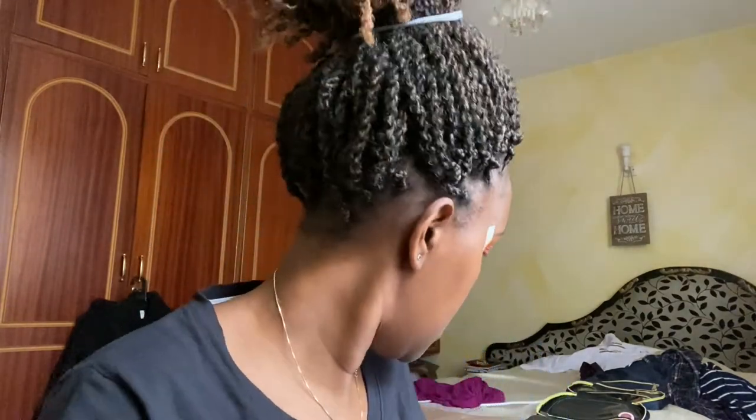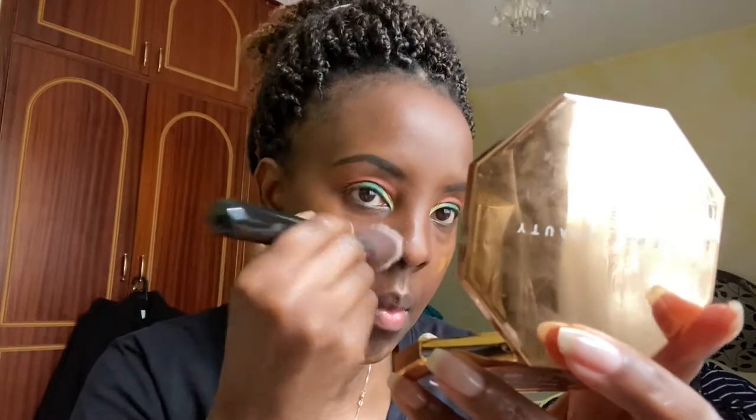I'm going to do my face now. To start that off I'm going to use a primer. I'm not going to do a wing today. I usually like to do my eyes first so that in case of any eyeshadow fallout, I won't have any issues. The foundation I'm going to use is from Pauline Cosmetics — they're based here in Nairobi, Kenya. I'm in the shade MC705 and I've already put it on my brush. This is the Sigma Beauty baked kabuki — it's angled and I really like it. I don't like to put a lot of foundation.